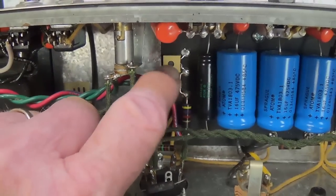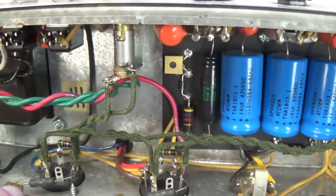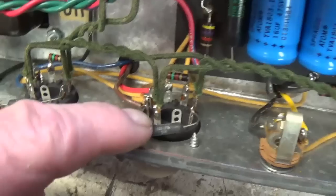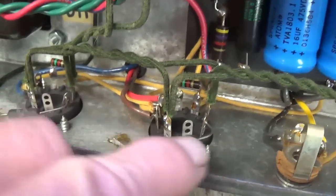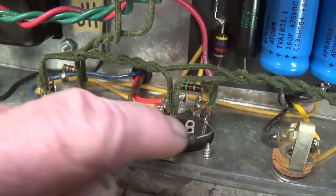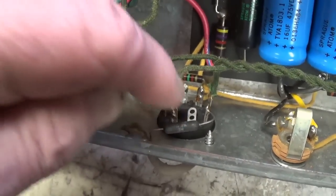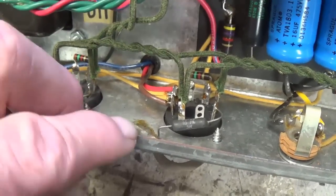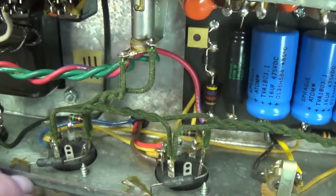I recall that the Victoria literature said that besides the bias pot, they had also included some measurement or test points in the circuit to assist in biasing, and I believe this is what they're speaking of. Instead of simply grounding the cathodes as the circuit normally would be constructed, they've run precision 1-ohm resistors between the cathode and ground. So these essentially serve as grounding straps for the cathodes, but if you hook your voltmeter across them, you can measure the voltage drop across that 1-ohm resistor and get a fairly accurate estimate of the plate current. Okay, and that of course will assist you in setting the bias pot.